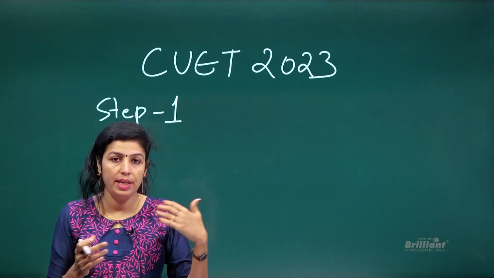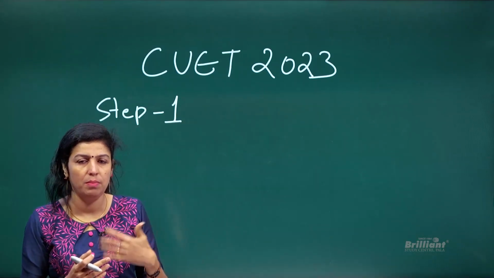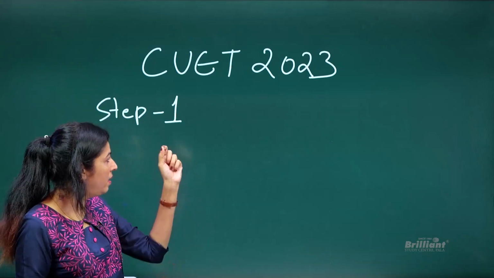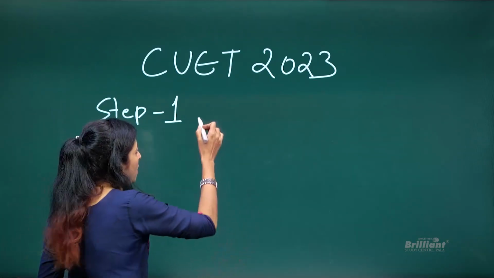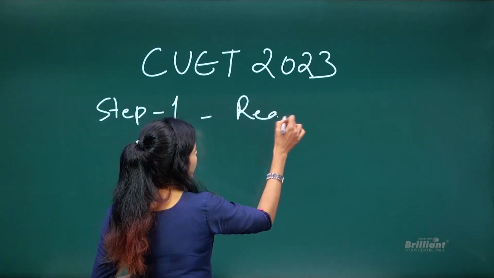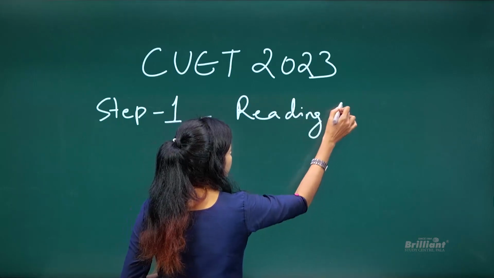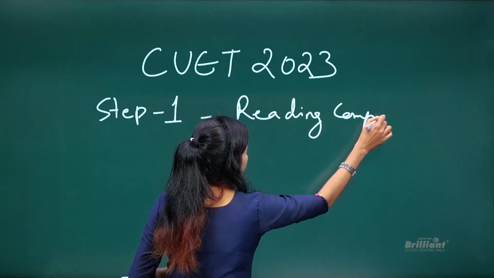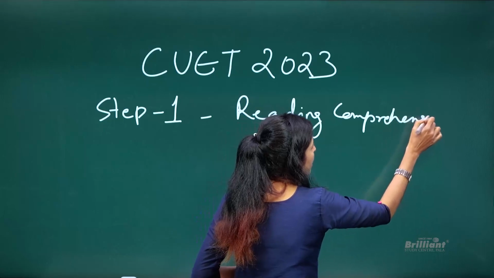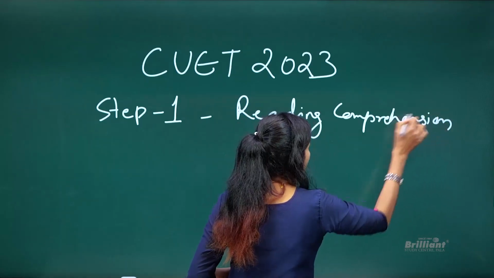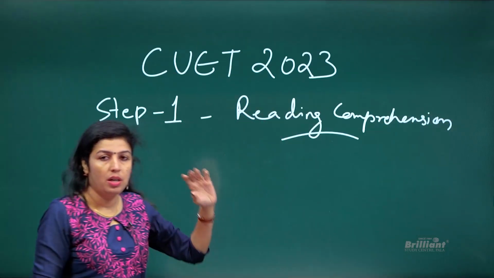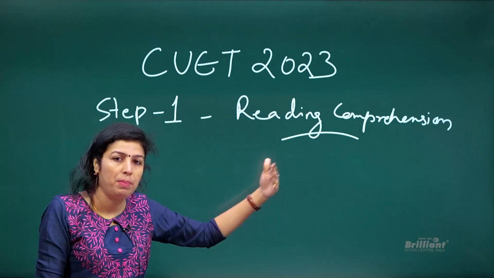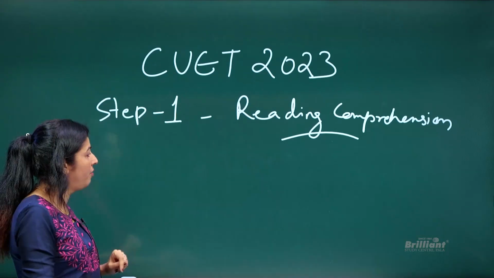So in that sense, reading would take a bit more time. So it's a little bit time consuming. Okay. But then a few tips. Step 1 is all about reading comprehension, which is time consuming. But here I'll give you a few tips with which reading comprehension also will become a bit easier for you. Okay. Like first tip.